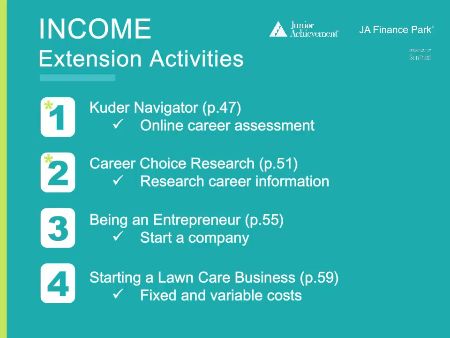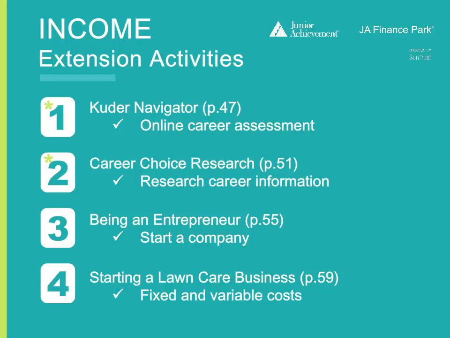These are the extension activities for Unit 1, Income. You will notice some extensions are annotated with an asterisk. These were identified by our pilot teachers as lessons that help fit the career planning needs all students must complete. We have already talked about Extension 1 and 2 and how they can be used as substitution options during the core lessons. Extension 3 has students examine traits of entrepreneurs and develop a presentation for a new business idea that they will then present to the class.